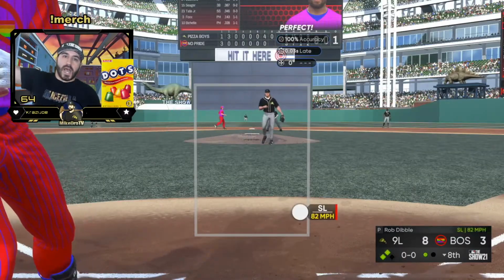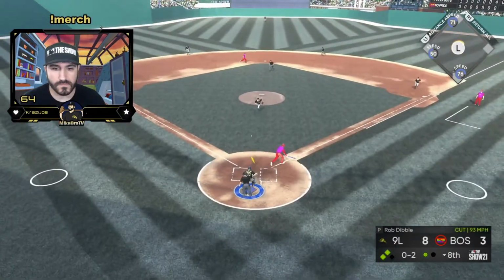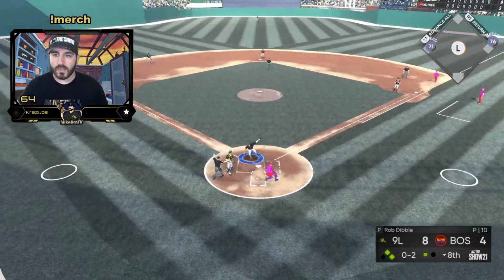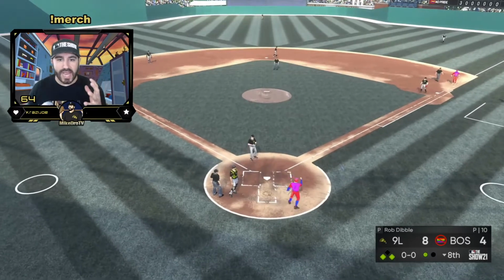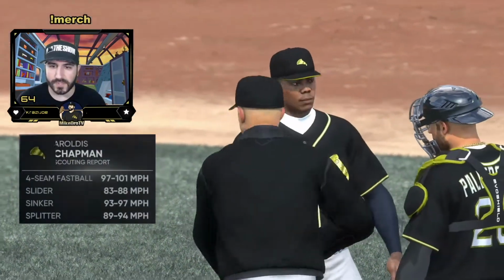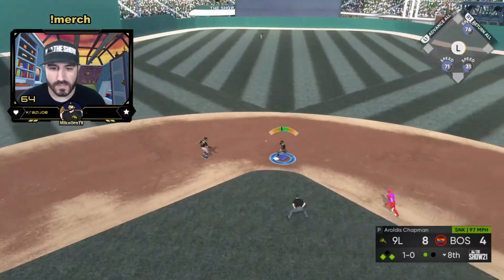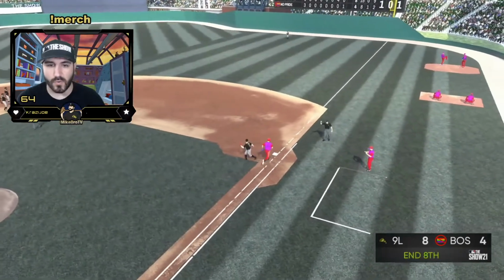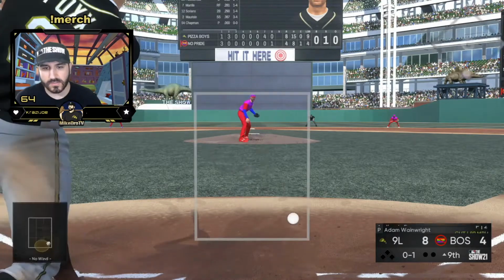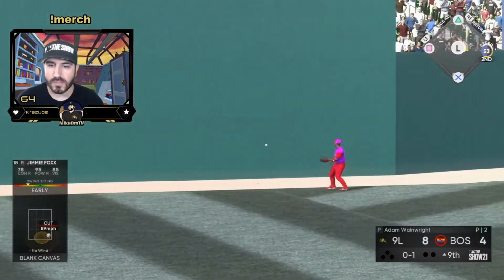Three. Dot! One down, baby. Get him! You can't be serious. We're going to Chapman. We gotta stop this crap. Turn two, baby. He didn't deserve that. Let's go. One more inning. Adam Wainwright coming in. Let's hit him. Jimmy, is that going to be an early cheese off the top of the wall? We'll take two.